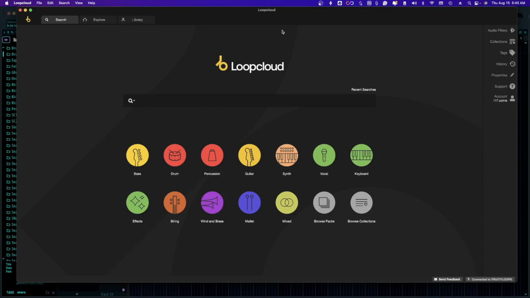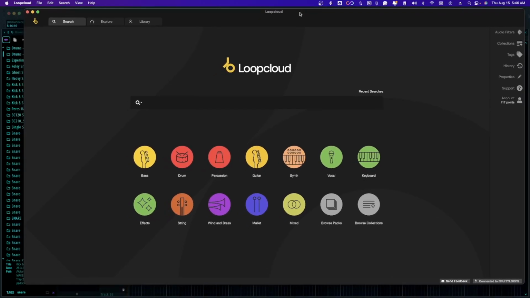There are tons of different ones out there. There's ADSR Sample Manager. There's the one by Plugin Alliance, the Mega Sampler. There's a lot out there. I think the thing for you to realize is you just got to find one that fits and suits your workflow. Workflow is like everything, right? That is the main thing that is going to be the driving force of the decision of which one you choose, I believe. But for me, LoopCloud checked a lot of those boxes, right?